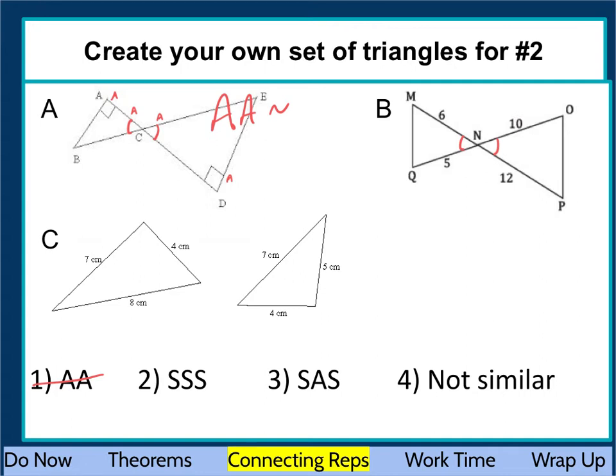So, if you look at it here, between 5 and 10, that is times 2 to get from 5 to 10. And, if you look at 6 to 12, same idea, times 2. So, that means these sides are in proportion. They kind of like crisscross each other, but they're still in proportion. So, we have the angle included congruent, and we have the two sides in proportion. That means choice B is side-angle-side similarity.